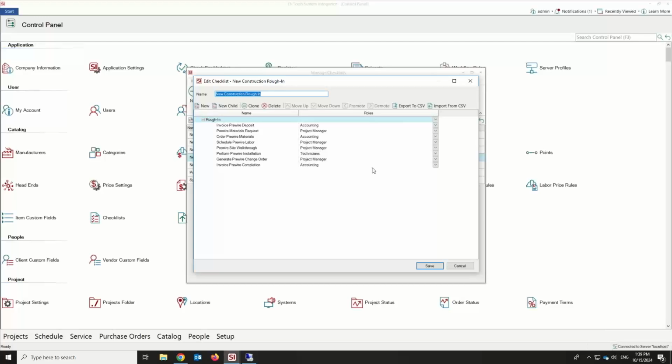But now we've added this roles list to checklist items. The feature set of this is when a checklist is added to a project, we look at the list of resources for that project. If whoever's assigned the project manager role in the project, or is a technician or an accountant on that project, we will automatically assign those users or resources to the checklist item within the project.